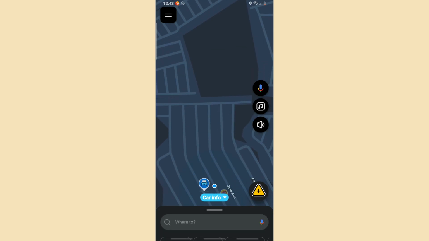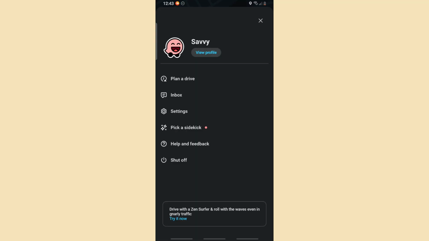Waze. So guys, to do this process, first things first, you just simply go ahead and open up the Waze application on your device. Now over here on Waze, you could just simply go for the menu on the top left corner of the screen, the three lines. Now here on the three lines, you just simply go right through the settings over here.